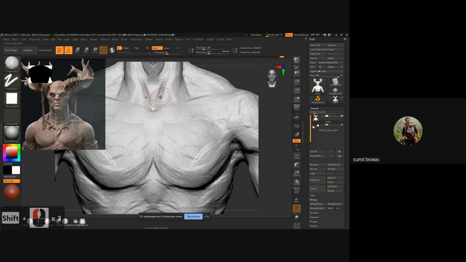If you don't have a tablet and you're using a mouse, reduce the intensity and use it. While painting also, you can see the intensity is 20; reduce it to 2, 3 or 4, then paint slowly. I'll go slow. You can control all the intensity, because if you're using a pen tablet, it controls the intensity automatically.